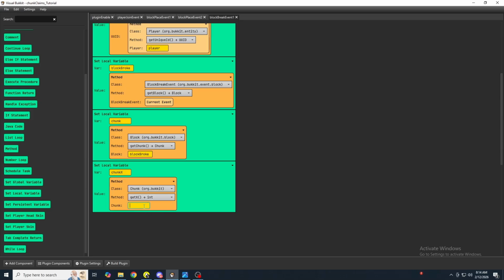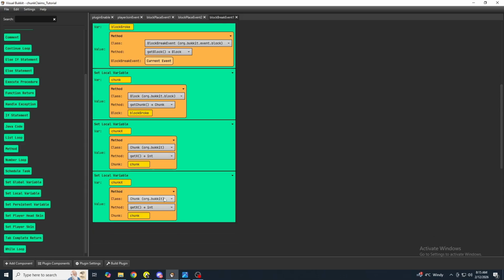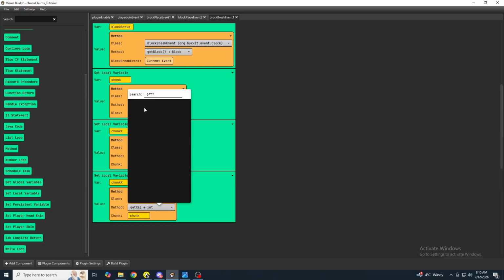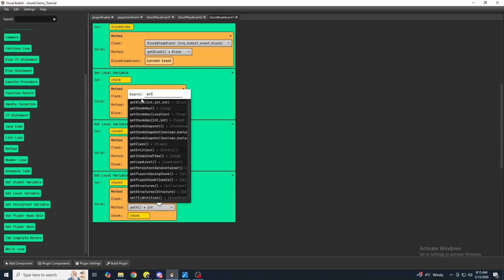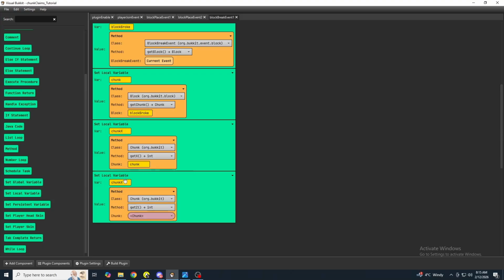Insert variable and just write in chunk. And then next we're going to get our chunk z, so copy and paste after. Get z. So we're getting the z coordinate, not y. So chunk z from our variable chunk.